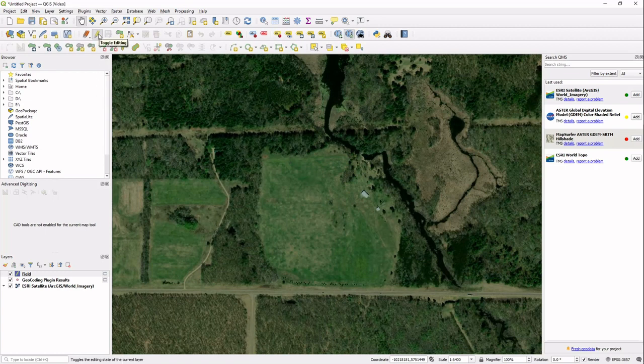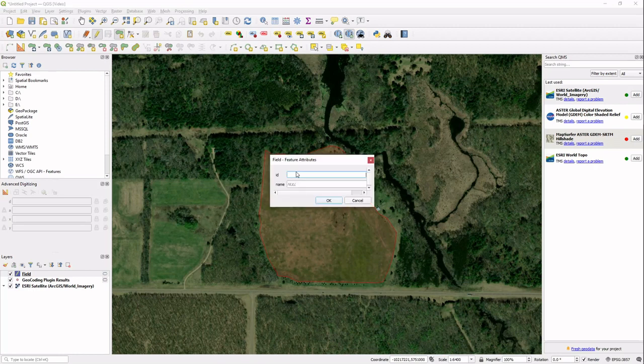So we're going to be on the editing, and we're going to add the polygon feature. So this is a loose polygon. We'll just go around the outside edge inside these little bits of trees here. Just do that. Looks like there's some buildings as well. And you'll be doing this with whatever field that you'll be using.